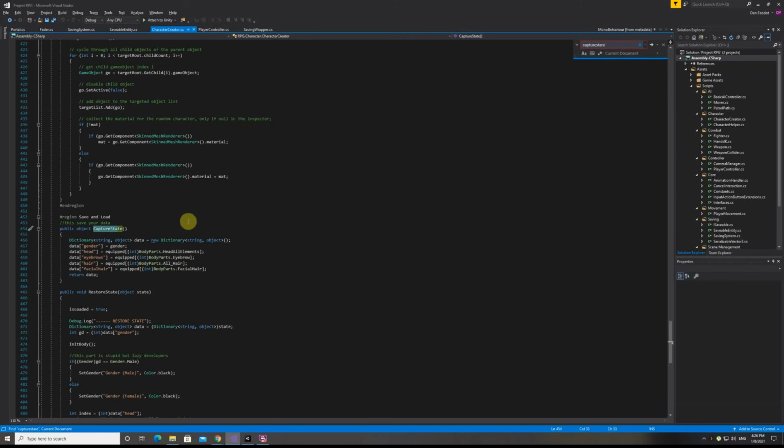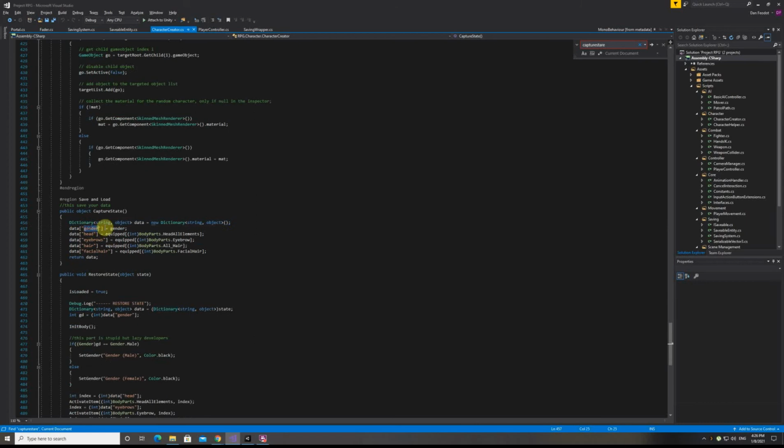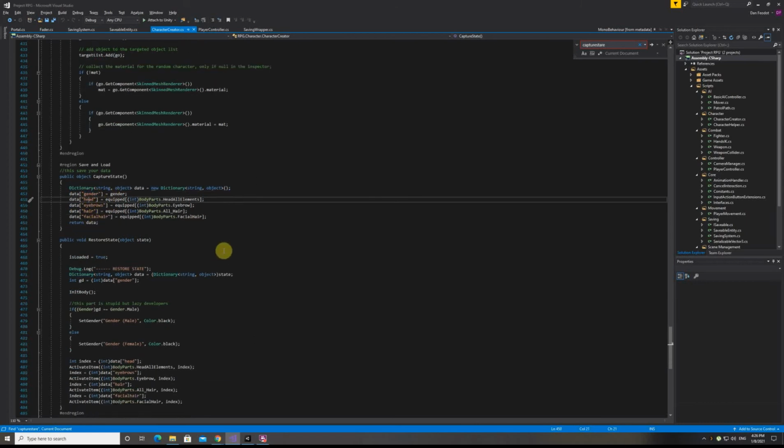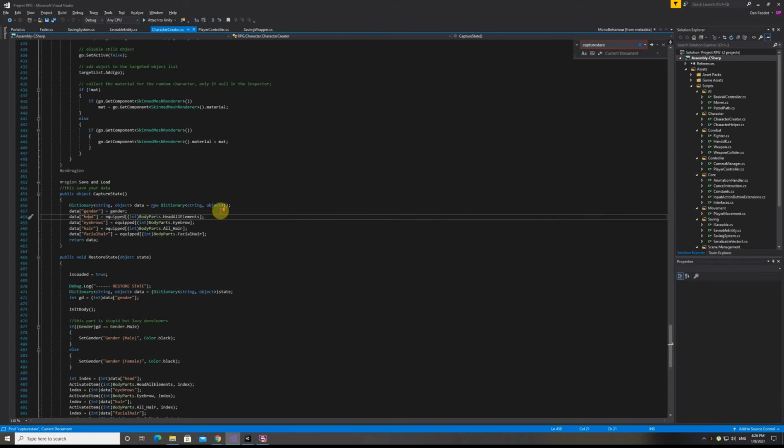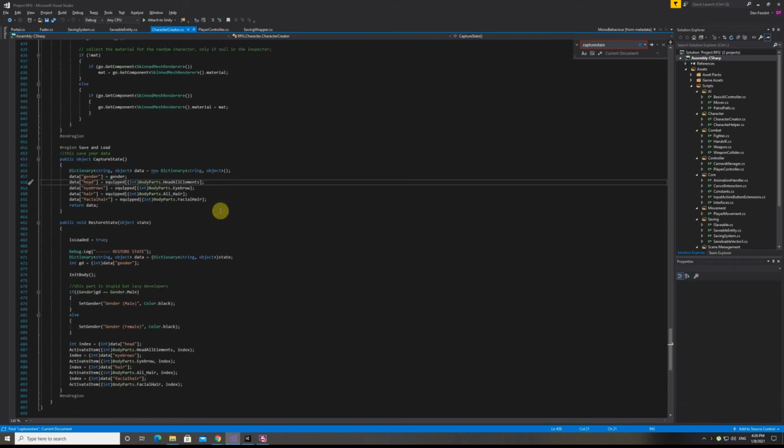My method is returning an object, and just for fun I did a dictionary, which is a string and an object, and I'm saving all this, and you can just add more. I was thinking actually that it would be fun to do it a bit differently, but close enough. And then the same you have on restore state, which is called when you load. It will try to load what you saved previously.